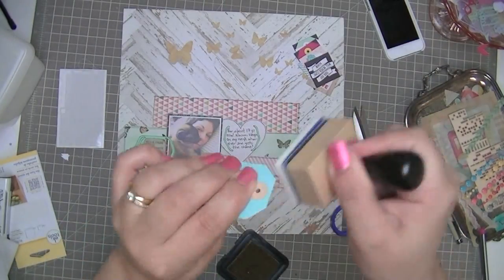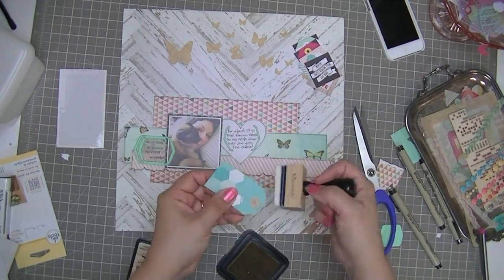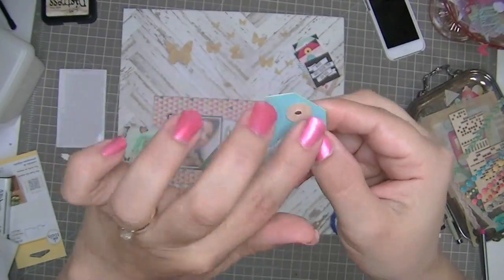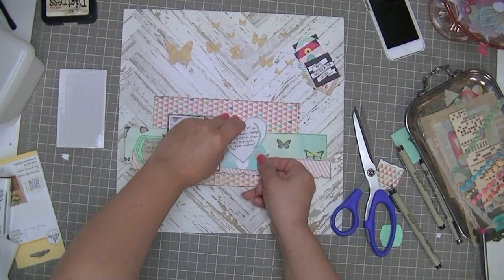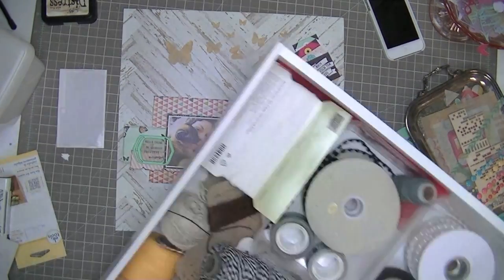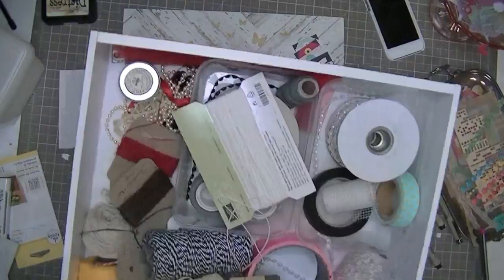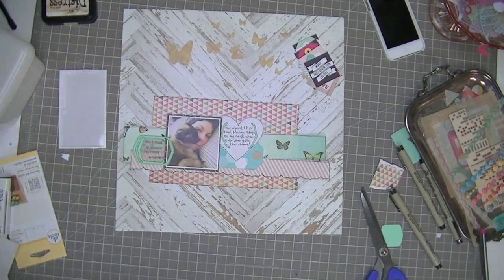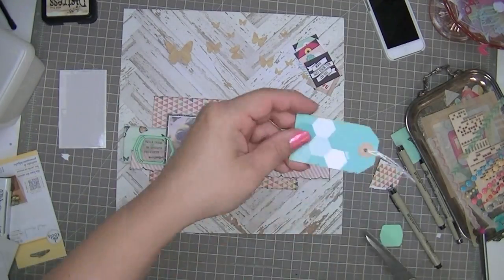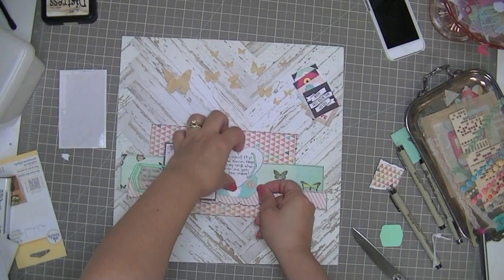And now what I want to do here is I don't want to have this look like it has distressed edges or inked edges, so I'm using antique linen just to take the harsh whiteness away from it. It just makes it look a little bit more like a store-bought tag, or a tag that's been hanging around for a while, instead of a tag that I just freshly cut out of paper from a printable. So it's very, very subtle, and you know, I end up covering almost all the edges of this tag anyways by the time I'm done the layout, so it's not a necessary step, but it's just one more little detail that I do to make me be happy with the use of that tag.